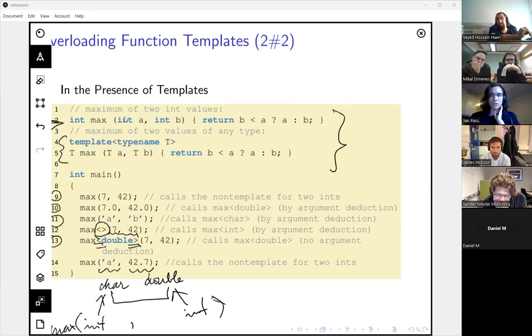So this is like a pullback? No, it's not a pullback. It's a presentation of a rule about the automatic type deduction, which says no casting upon automatic type deduction.